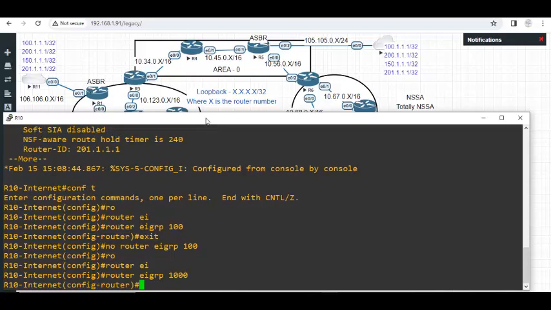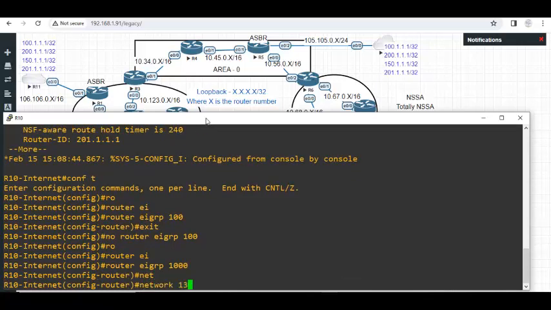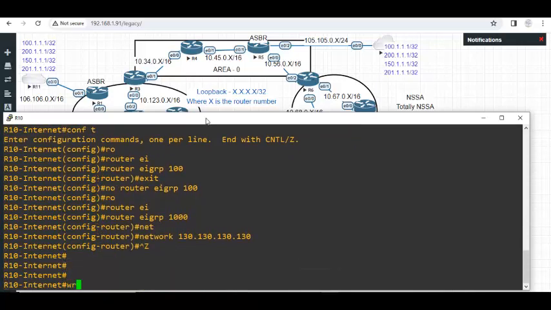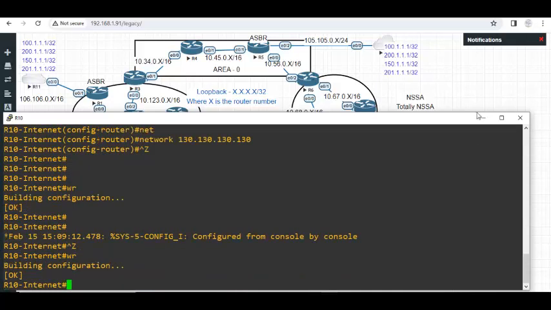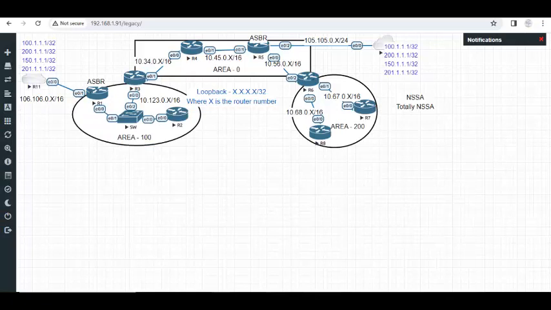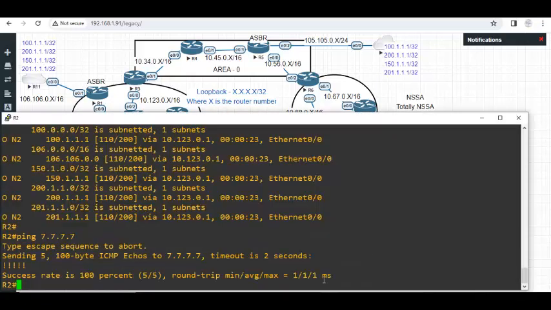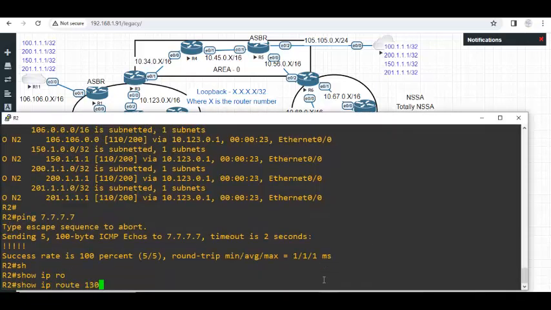Now, if you go to router 2 and check the routing table, show IP route 130, you will not find it. Do you see? No. But when you trace route, you will be able to trace route.